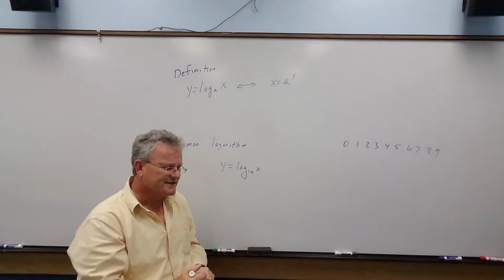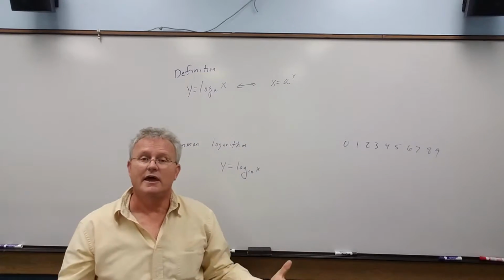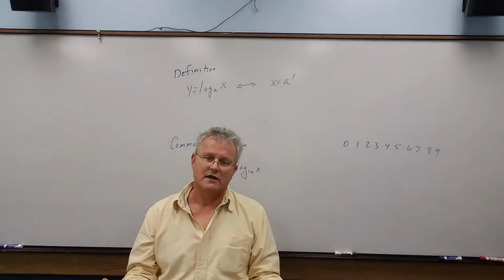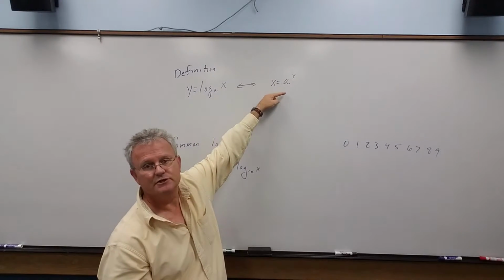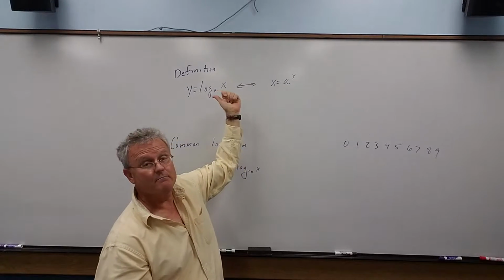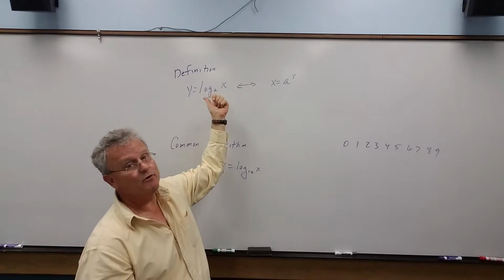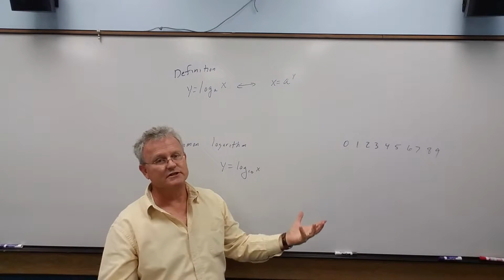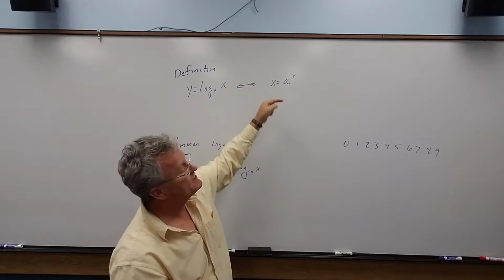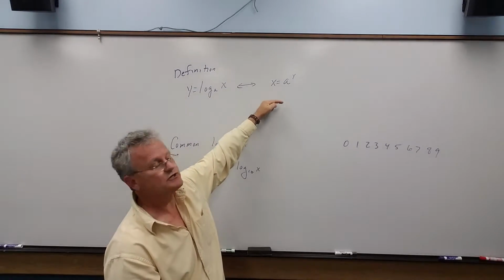So let's consider an if statement, which only goes one way. If you're born in Hawaii, then you're born in the United States. That's absolutely true. But what if I come back? If you're born in the United States, does that mean you're born in Hawaii? Of course not. You could be born in a whole bunch of different states. If-then only works in one direction.